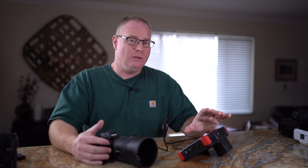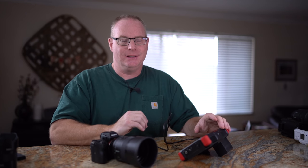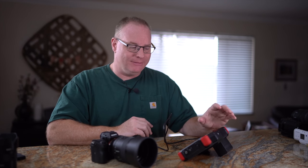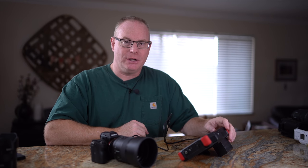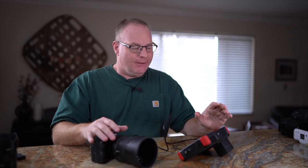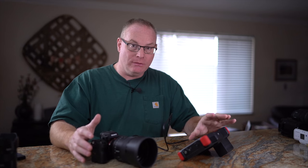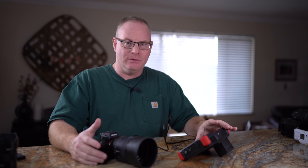The Atomos can additionally do more than just the codec that's available in the a7R III. The XAVCS codec is great, but the Atomos has Apple ProRes, which is a much larger file with different compression — takes up a lot more space, but if you've got all these hard drives you're good to go. With the one Z battery already in the camera plus the Atomos, you can probably shoot for a couple hours without changing a battery or messing with your drive, depending on quality settings and how many drives you have.